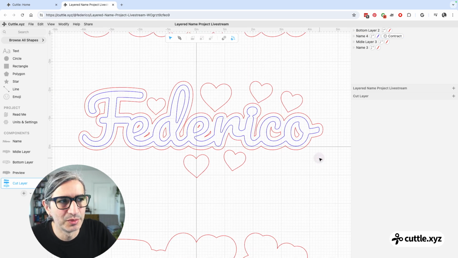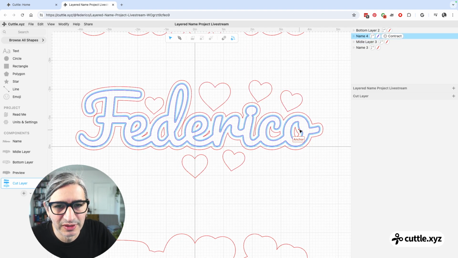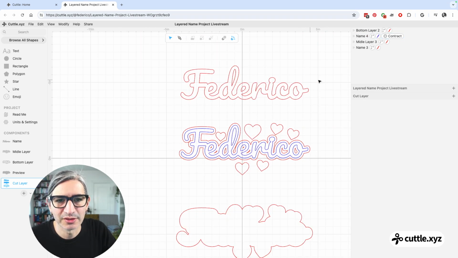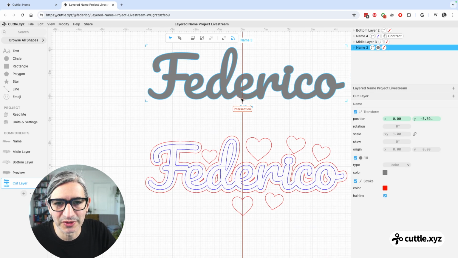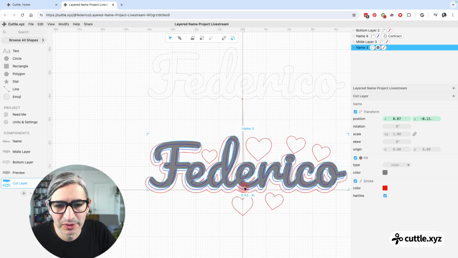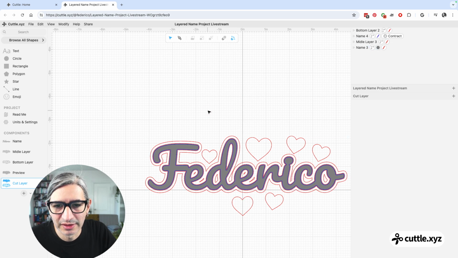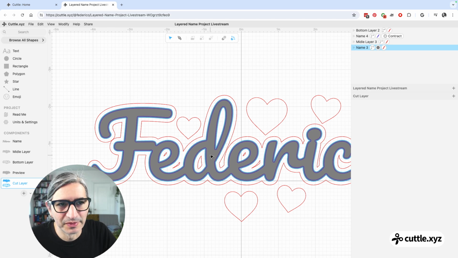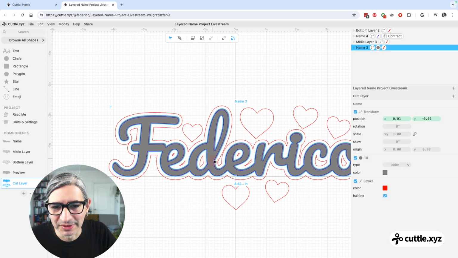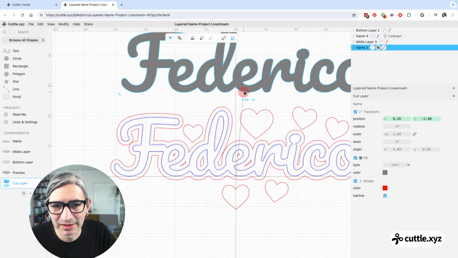If I zoom in, I can show you the result. The original is the blue outline, and the result is the final. Sorry, the light blue is the original, and the result is the dark blue. If I were to simulate that, I'm going to add a fill to this one just temporarily to simulate that process. So when I place it on top, I guess my simulation is not working. But anyway, when I place it on top, that blue score should disappear.